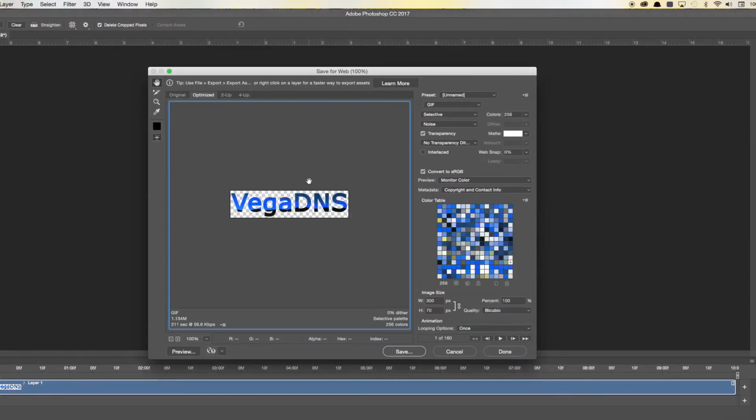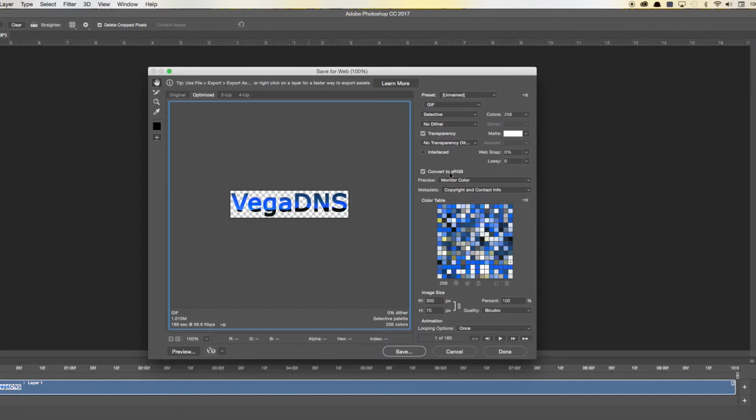This is where we're going to do most of our experimenting to try to get a compromise between export size and the look and performance of it. So the first thing you want to do is make sure that we are set for GIF. And then in my case, I want to use 256 colors. You might be able to get away with less. One of the things we need to do here is set the dither to none in order to use lossy, which will help us a little bit. And then we have to make sure transparency is checked and convert to sRGB.